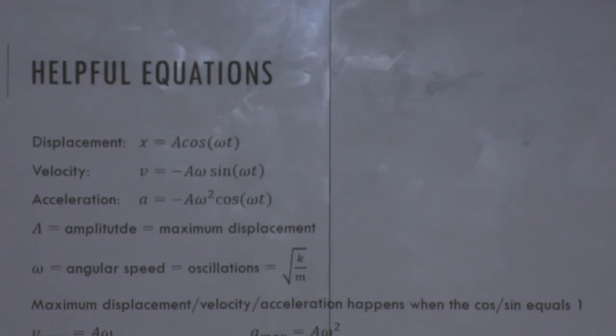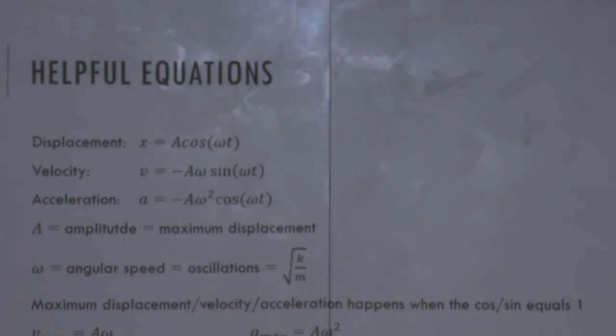So here's some fun equations. I know sometimes professors will not give you sine omega t, all those. So basically, if you want the maximum displacement or velocity or acceleration, you leave off all those sines and cosines. Cool? So your displacement will be A cosine omega t, velocity will be negative A omega sine omega t. All those. You guys can read, I won't read them to you. But the thing, yeah, so basically A is your amplitude, which is, again, your maximum displacement. So that's as far out as you will stretch or compress, all those.